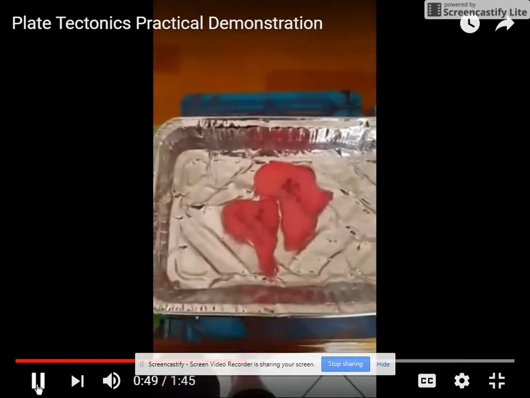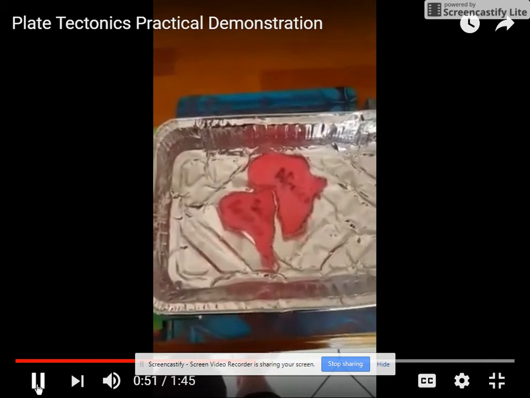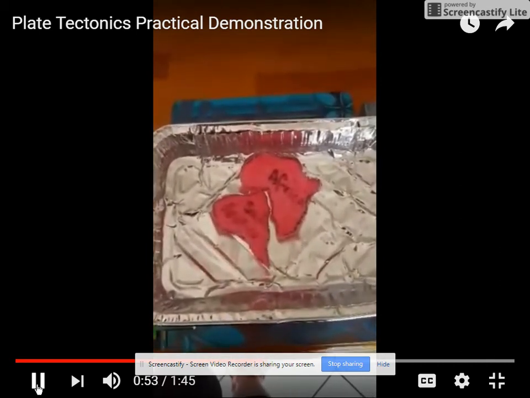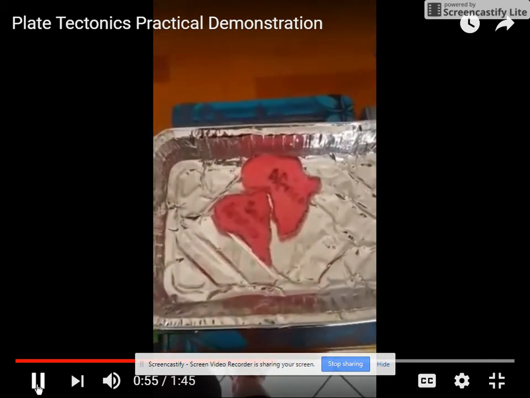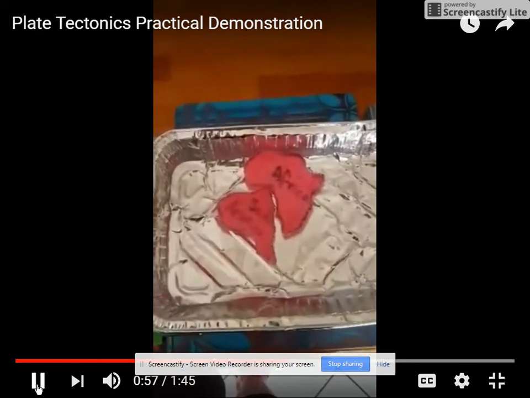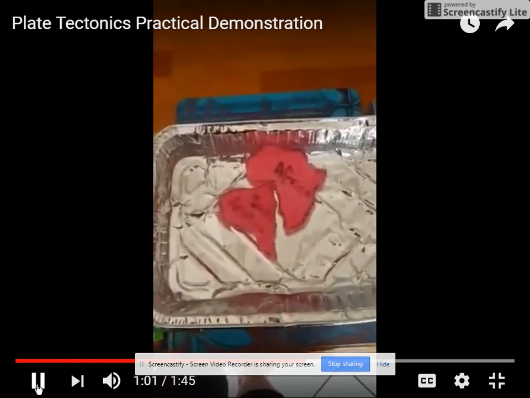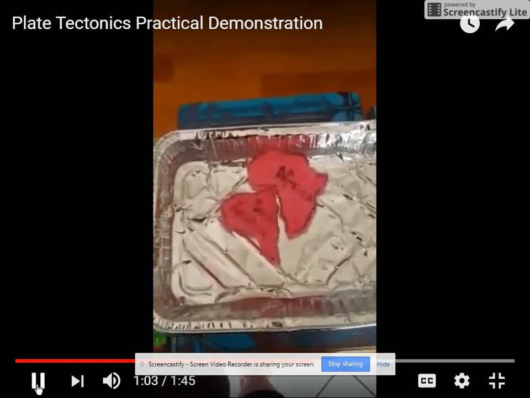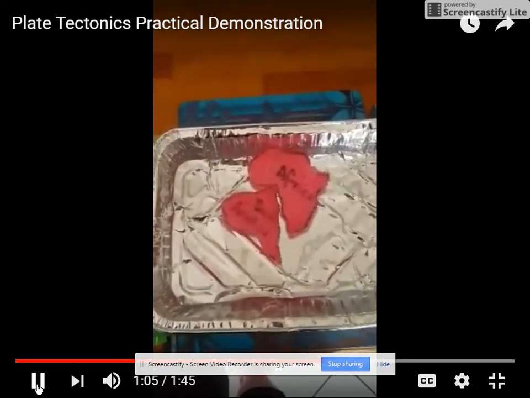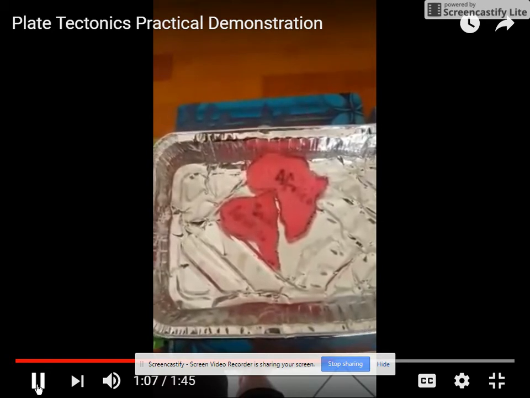With this one, as the water heats up, we observe what happens. You can see them moving, not so much apart right now, but they do move. That hot fluid rising is going to cause those to move. Rising and sinking is going to cause the continents, but more importantly the plates, to move, because the continents are just part of the plates.